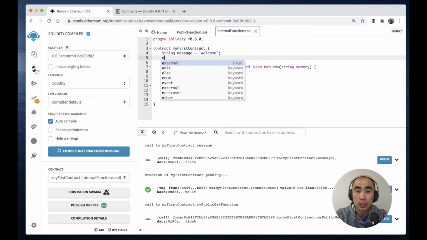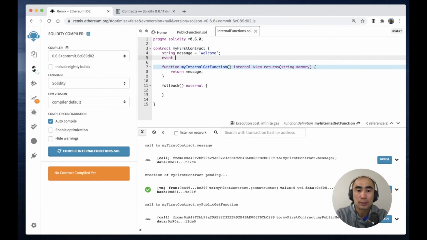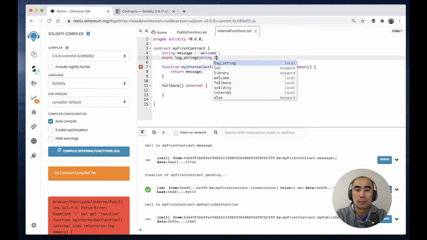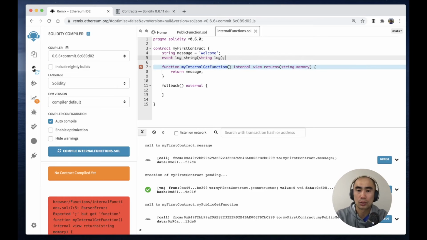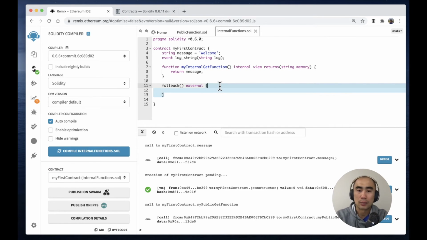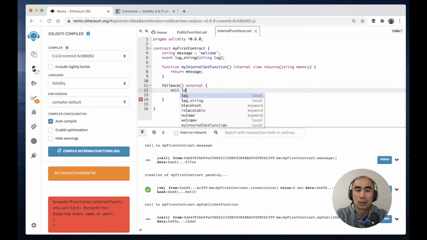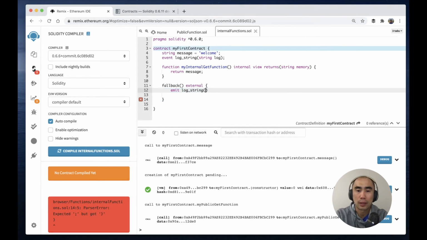What I'm going to do here is use an event. Let's call this log string, like so. And then in my fallback, I'm going to use what's called an emit, and then I'll go log string, and I'm going to call my internal get function.